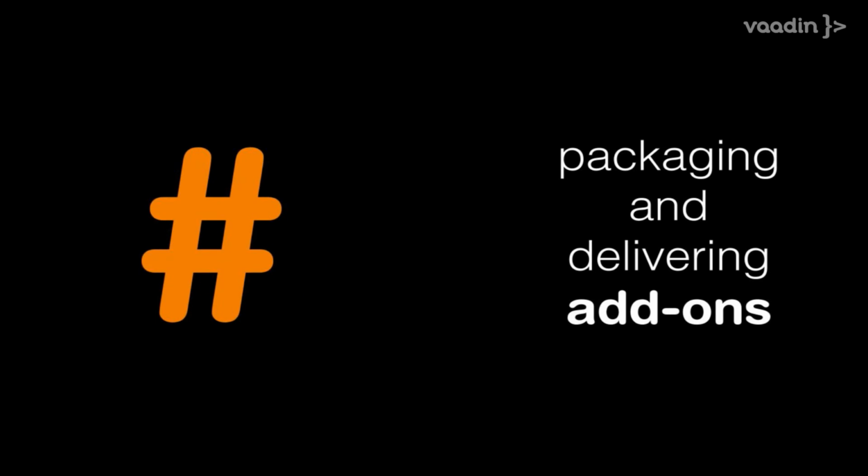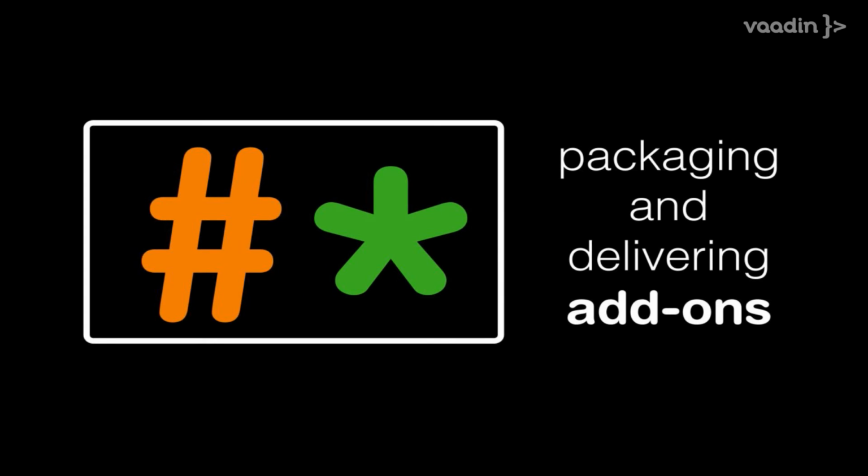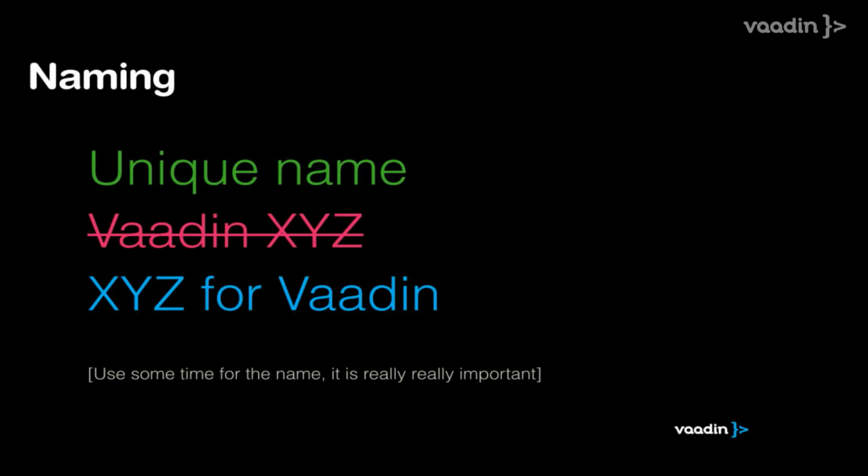Right. Yes, last part. Now you have created something and you want to distribute it. So what to do there? In a sense, the hardest part is again something that you wouldn't expect. It's the naming. You have to come up with a good name for your add-on. Maybe you came up with that already along the way, but if you haven't, now is the latest moment you have to pick a good name.